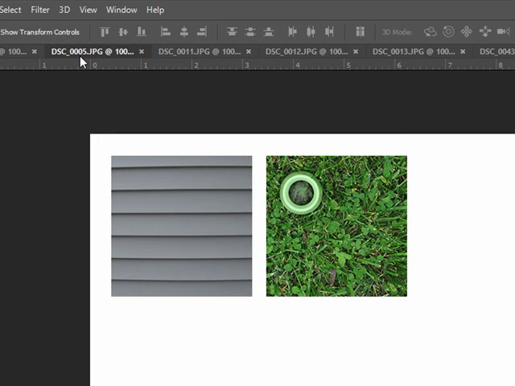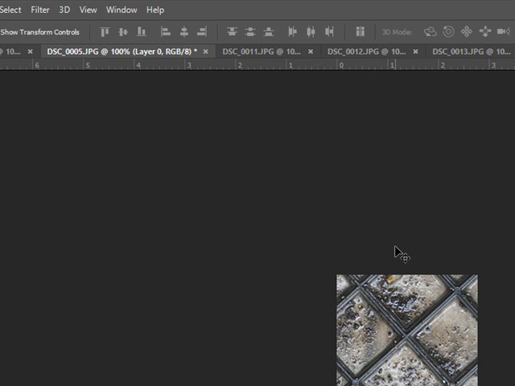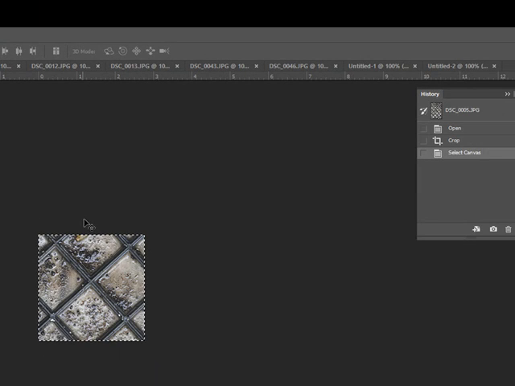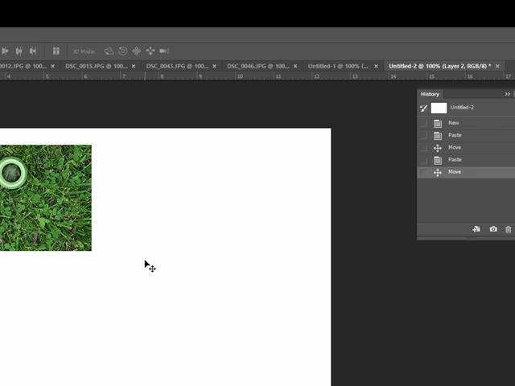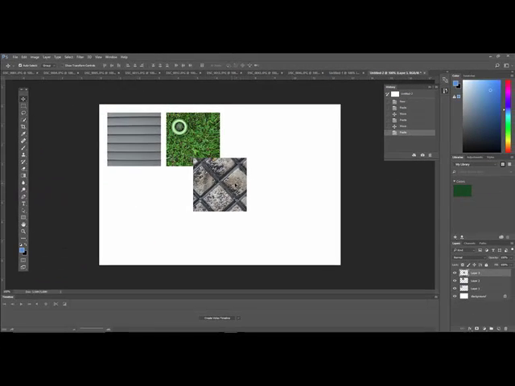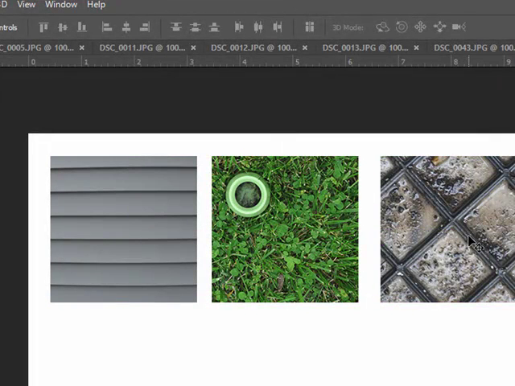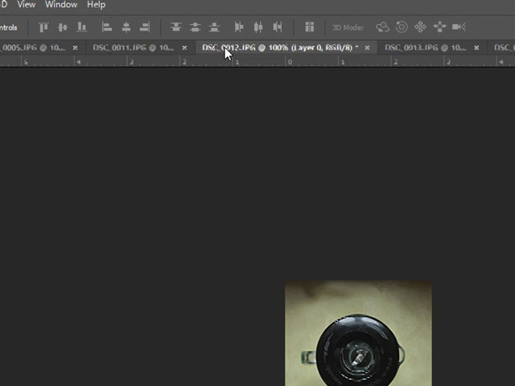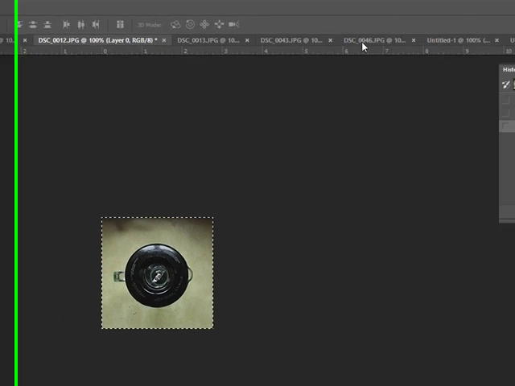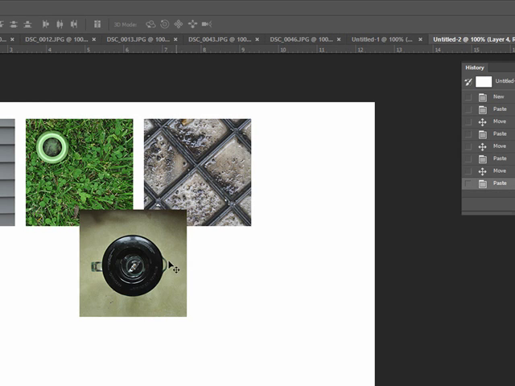Alright, so now the third one, I'm going to do by keyboard shortcuts. That's Control A or Command A if you're on a Mac to select it all, Control C or Command C to copy it, and go over here, and Control V or Command V to paste it. So that's, again, using the PC shortcuts, Control A, Control C, Control V. And move this one over, and go to this document over here, Control A, Control C, and Control V.